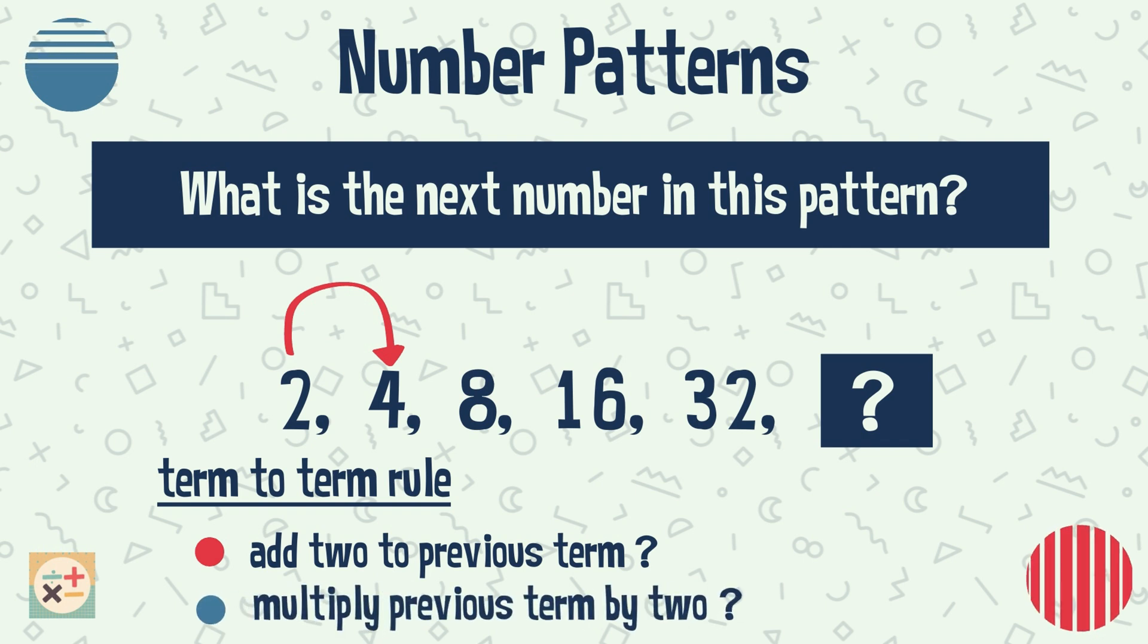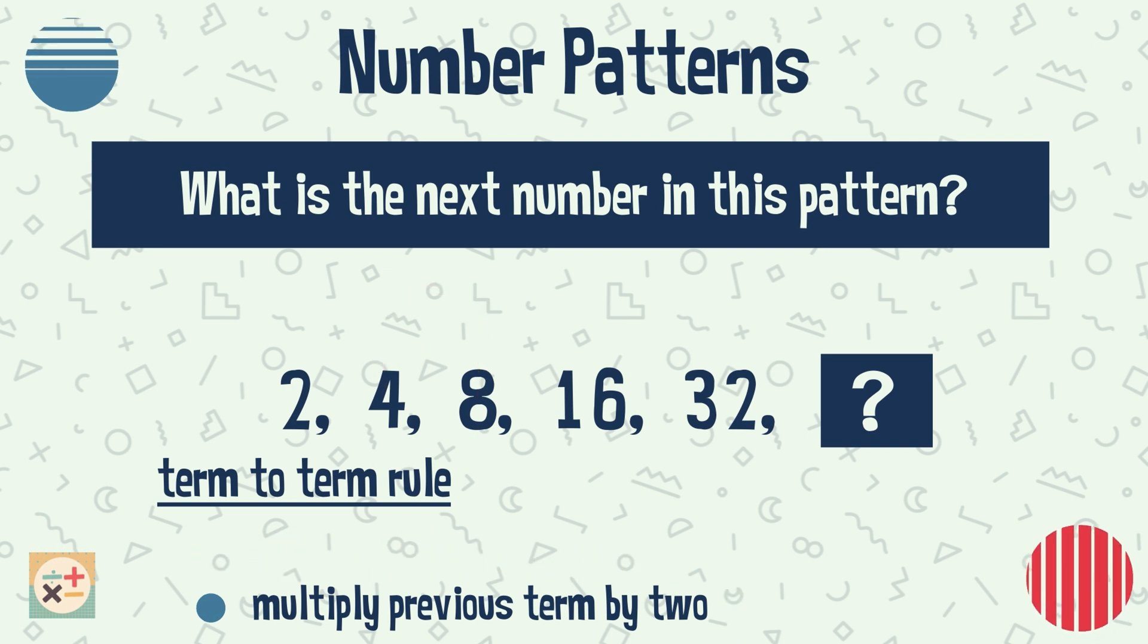Let's check the relationship between 4 and 8 to see if any of these relationships are still true. Well, we can see that if we add 2 to 4 we get 6, so this assumption can't be correct. However, if we double 4 we get 8.